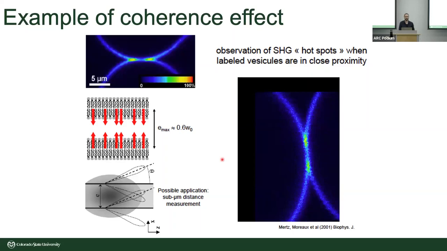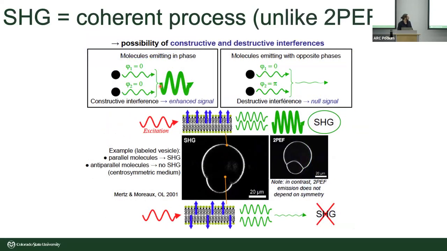So there is an ability to start resolving things and understand how close things are below the diffraction limit of your microscope. How might we do that? Well, the way that this works is it's coherence. So if we have two molecules and we're generating second harmonic generation from both of them, if those two coherent waves add together in phase, we'll have a net second harmonic generation signal. If on the other hand, they're out of phase, so here we're drawing it by out of phase at pi, when we add those together, those destructively interfere and we have effectively no second harmonic generation signal.